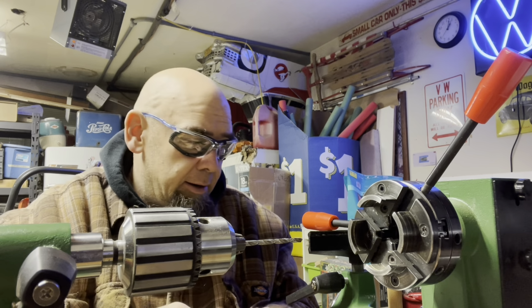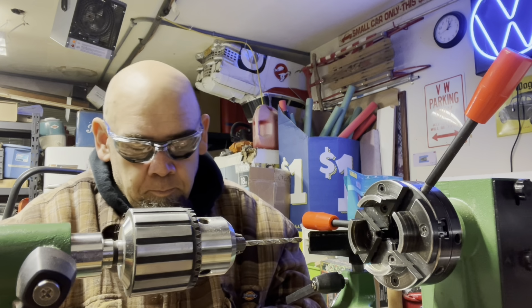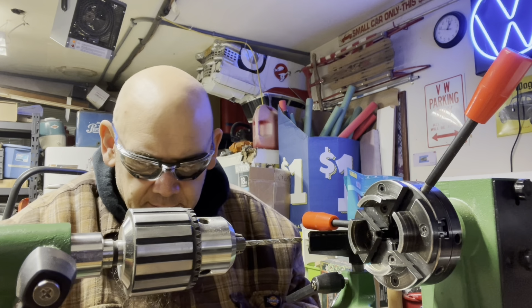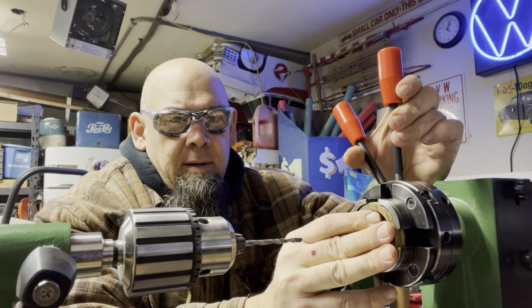Here's my heater kicking off. Pretty awesome. It's got a thermostat built in. And it's like about halfway on right now. It's nice and toasty. Okay, so here's the second half of that one.